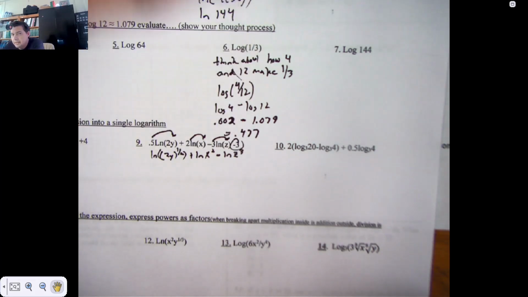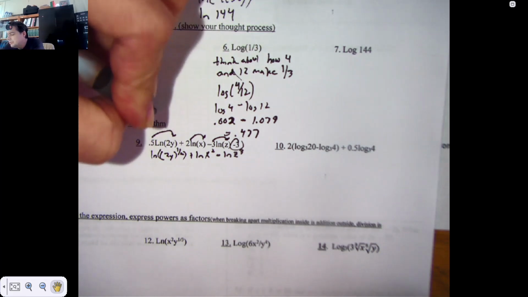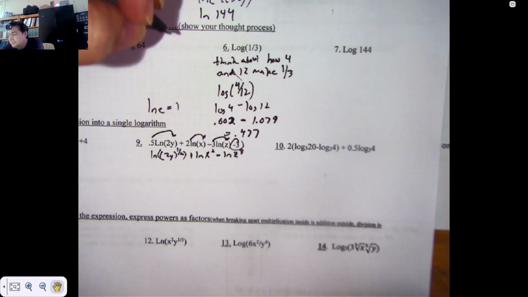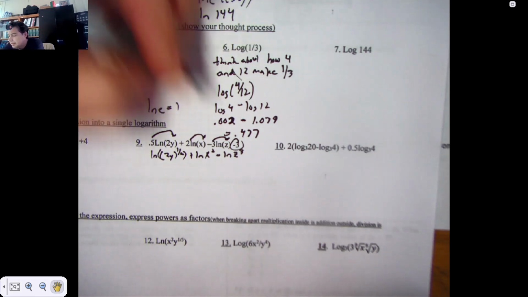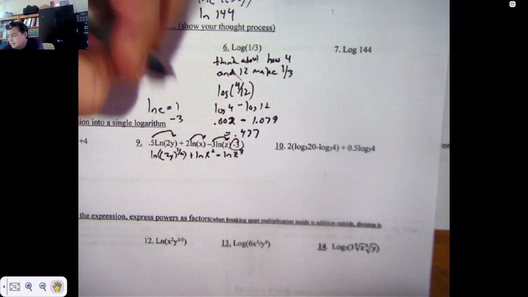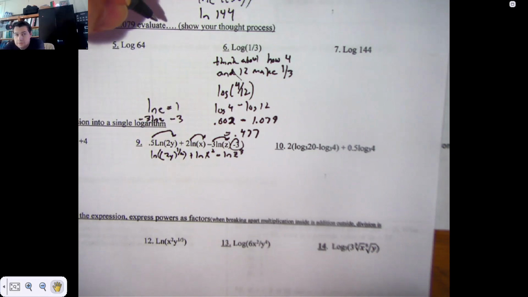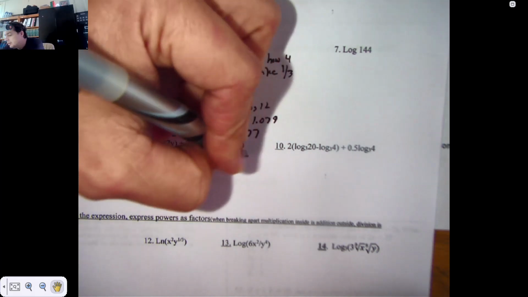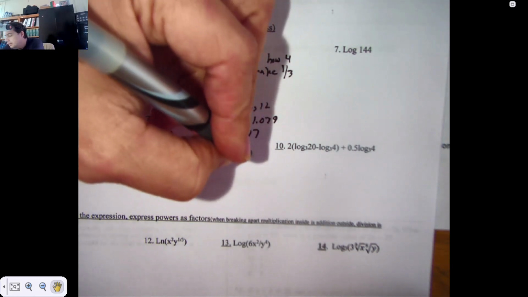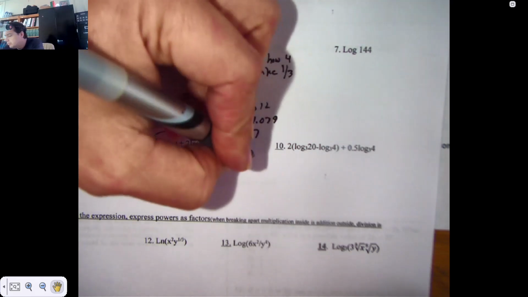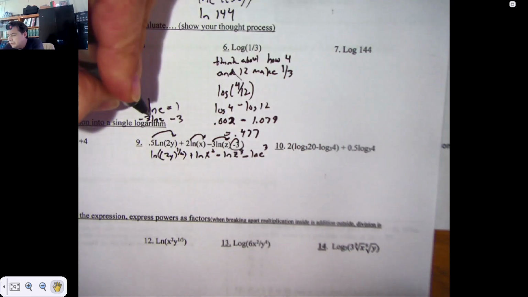And then there's this guy. Somewhere on your formula quiz, you're told that the natural log of e is 1. This is a -3. That means it takes minus 3 natural logs of e to do such a thing. I don't know if that makes any sense to you or not, but that's what it means. Minus 3 ln e, or natural log e cubed, because we move that 3 up top.